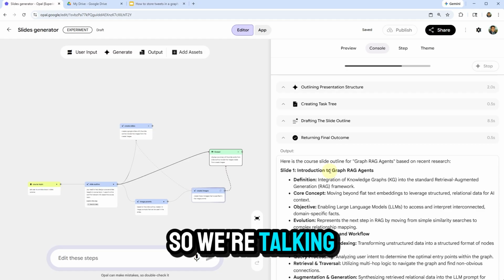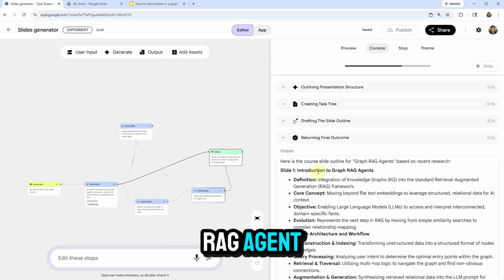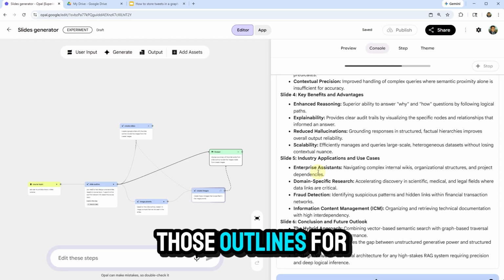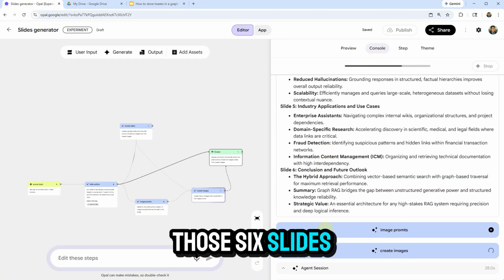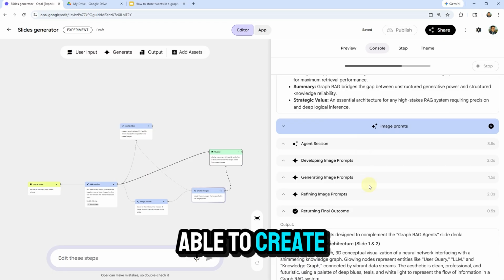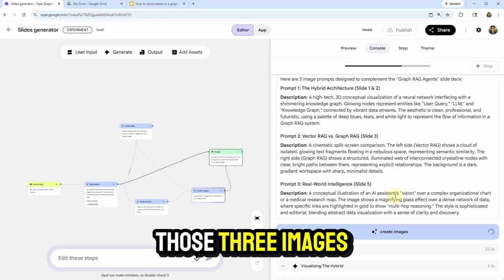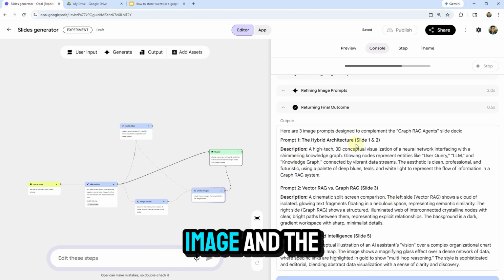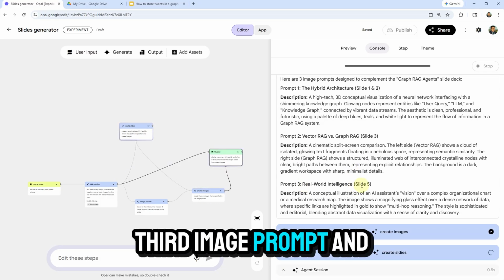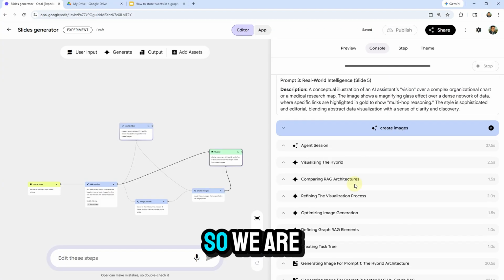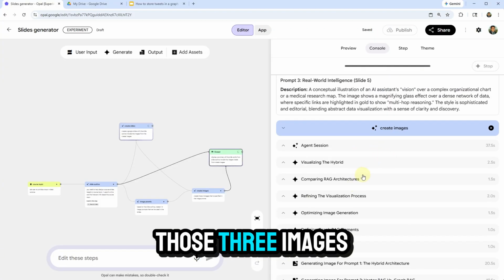So we're talking about the graph rag agent. It has outlines for those 6 slides, and based on those 6 slides, the agent was able to create the prompts for 3 images: the first, second, and third image prompts. And next, we're able to build those 3 images.